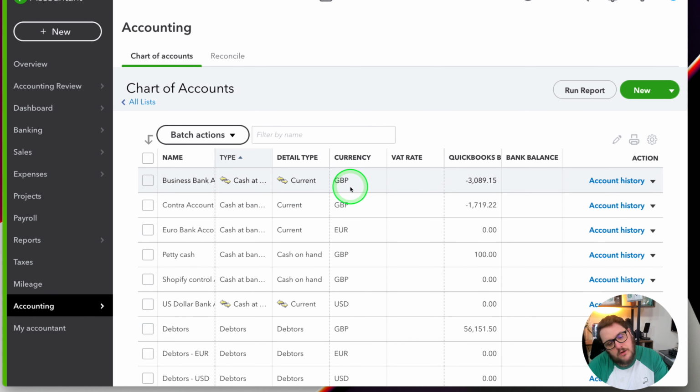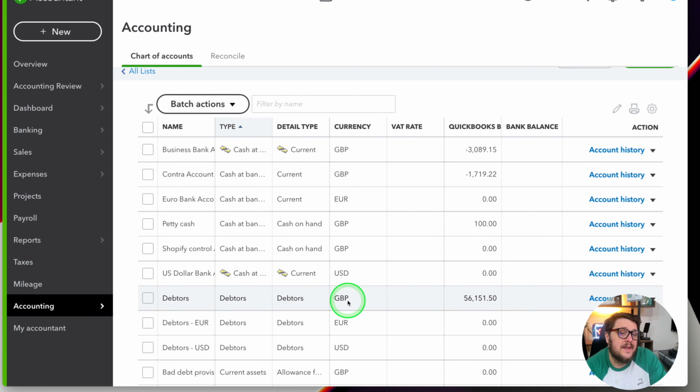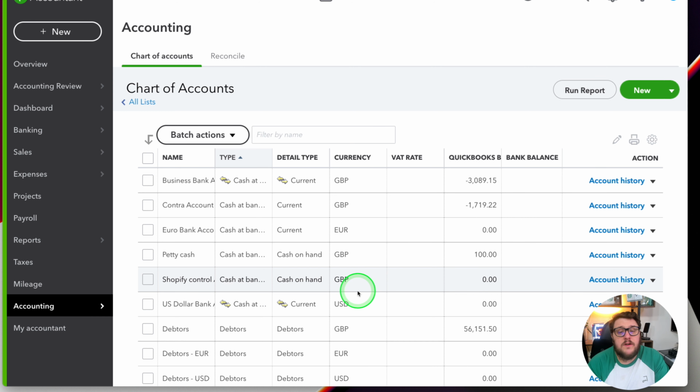But now when we look through it, all of these GBPs, these USDs, these Euros are all going to be shown in their individual currencies and going to be revalued to GBP valuations for you, so that when you do a set of accounts or anything, all the complications are already dealt with for you.